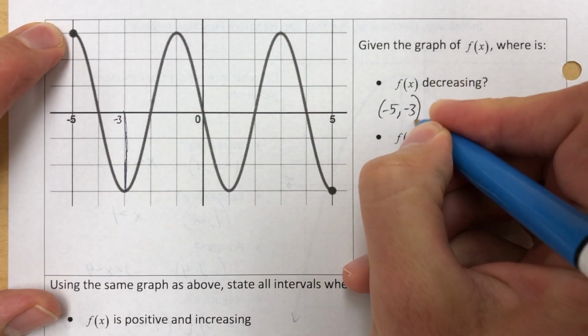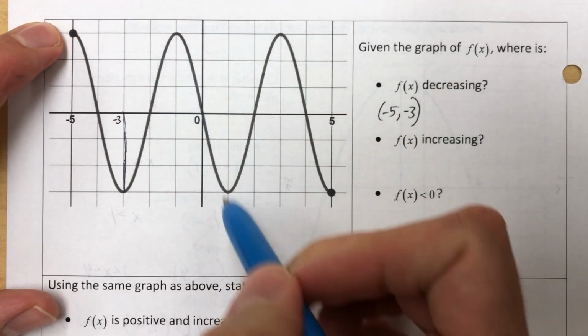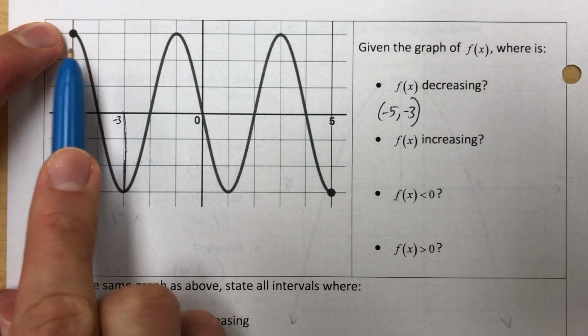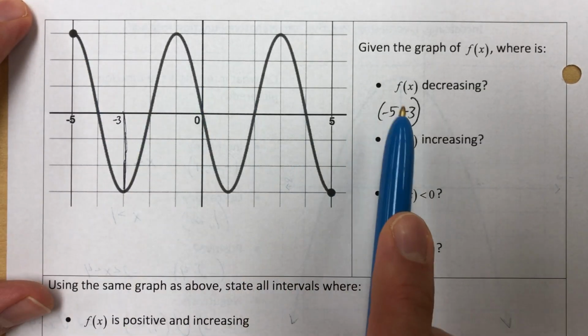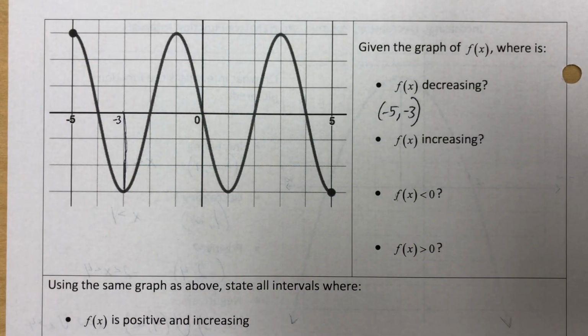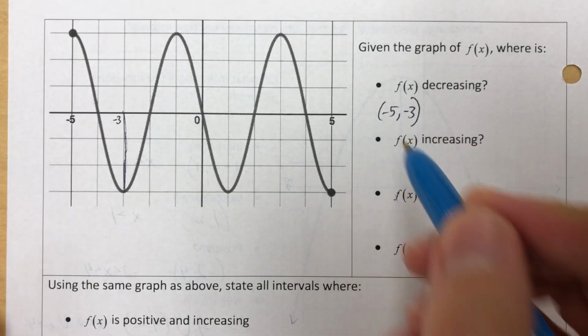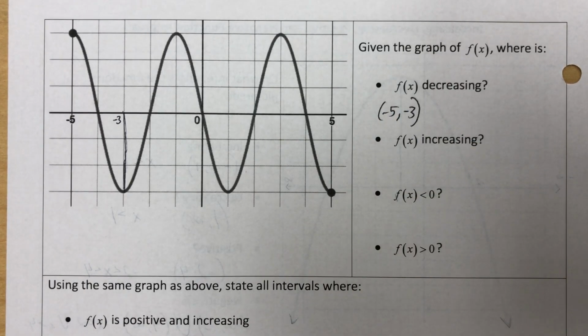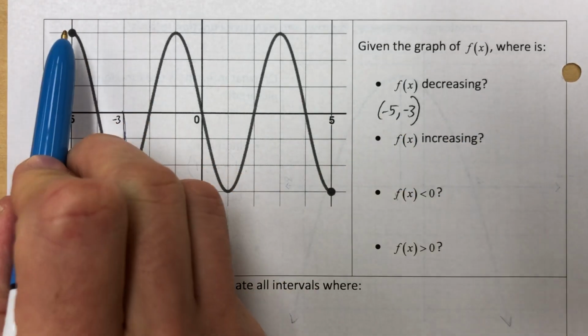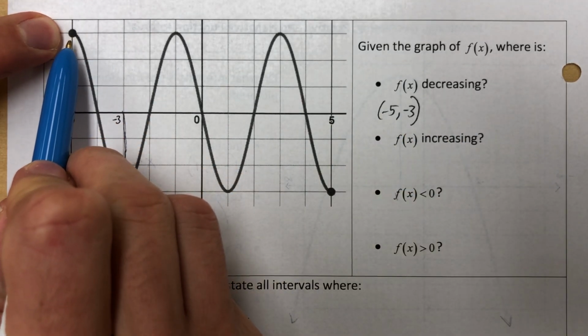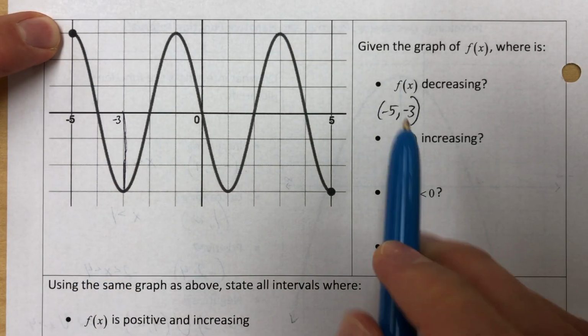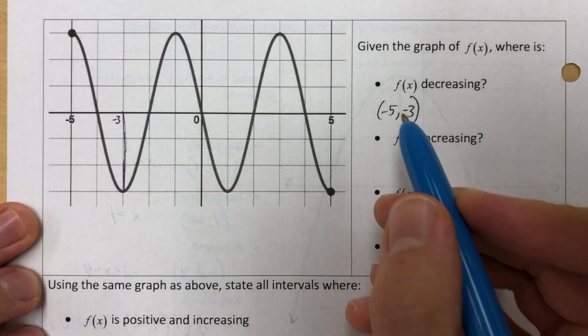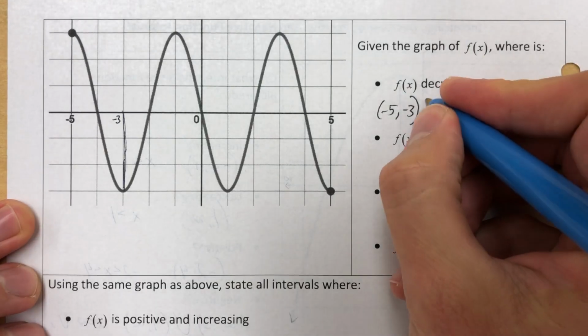Okay, let me stop right here and say something before I keep going and do the other ones. You might look at this and say, well, that is a filled-in circle, so why don't we use a bracket? You're thinking of domain, and you're not wrong. Again, there are some websites or on the AP test that will accept a bracket here. If you want my personal opinion, and it really doesn't matter, at this specific point, it is neither increasing nor decreasing. And I think for that reason, we use a parenthesis. There you go. You could use either, but I'm going to just keep moving.